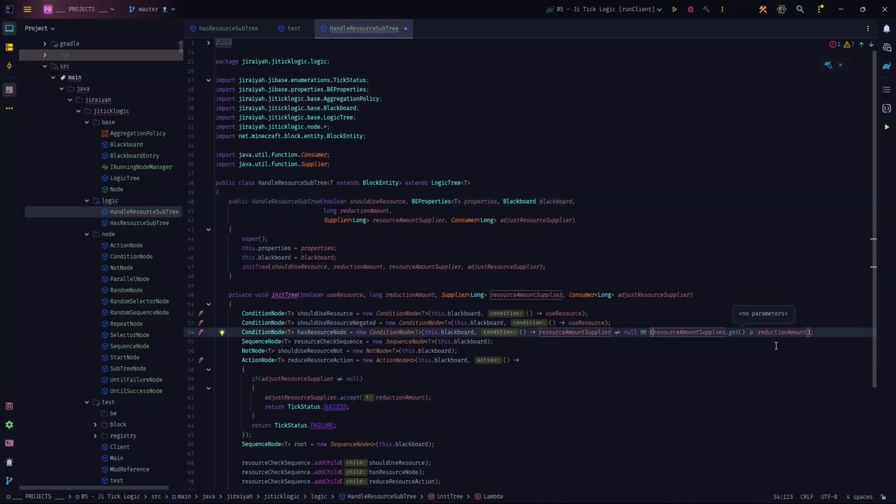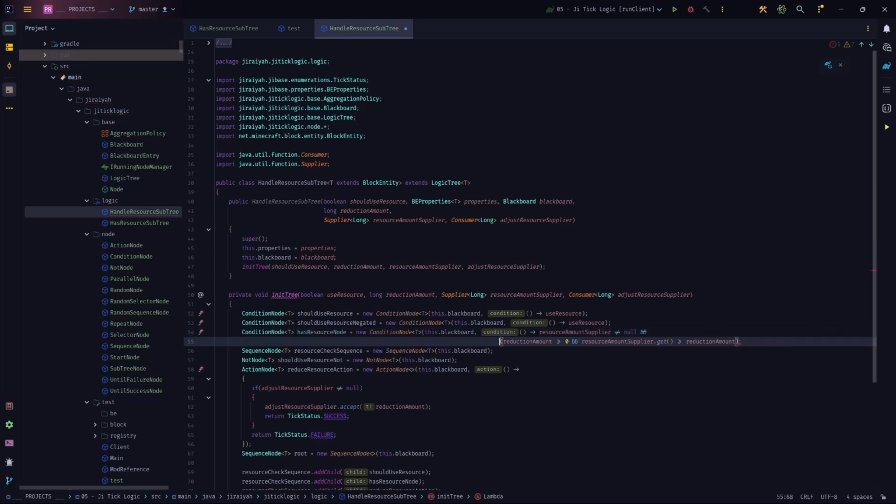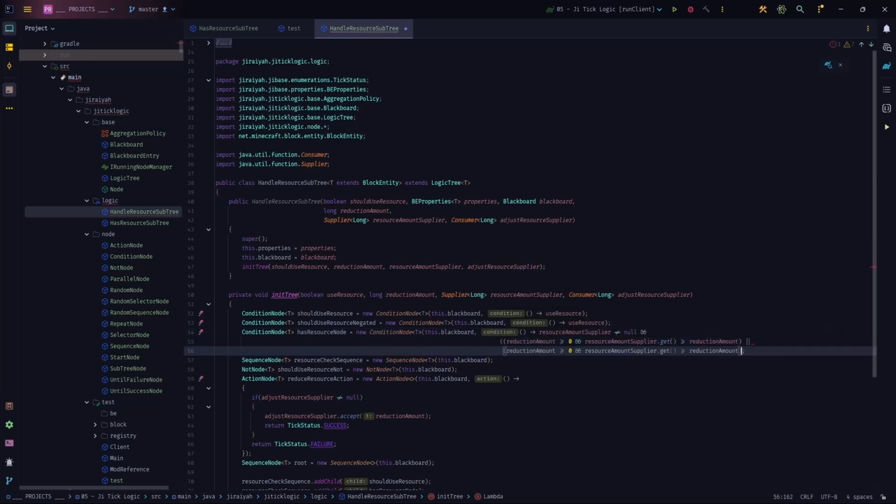We want to check if the reduction amount is greater than 0 or equal to 0, we don't care. And this, okay, let me break it into the second line, or the second condition. Now this condition is when the reduction amount is negative, okay? Means that we want to reduce, for example, 10 units of energy. So we will use minus 10, and all we want to check is that it's actually greater than or equal to 0 to this guy. This one, however, needs to be changed because this one is different.